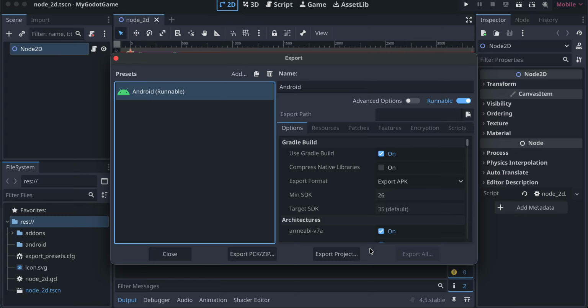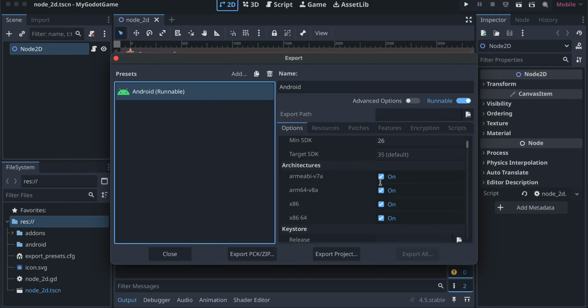In Godot 4.5.0 we have to click on that checkbox. In previous versions we just have to click on that fix import button. So just above export project you will see some red color line, and you just have to click on that checkbox. Okay, then here I have enabled use Gradle build. Minimum SDK should be the same as what you have set for your Android project, so that's why I'm using 26 over here. I have checked all these checkboxes as well.